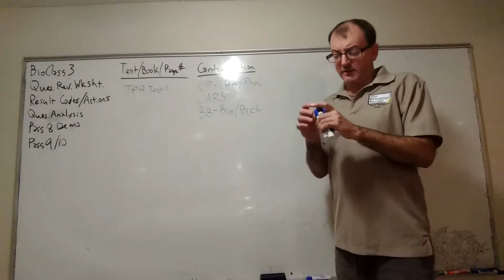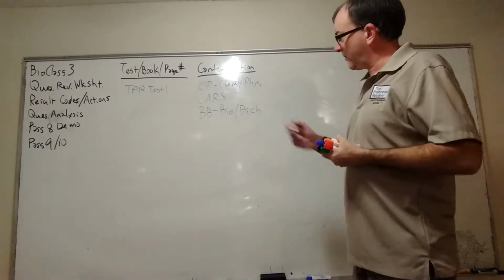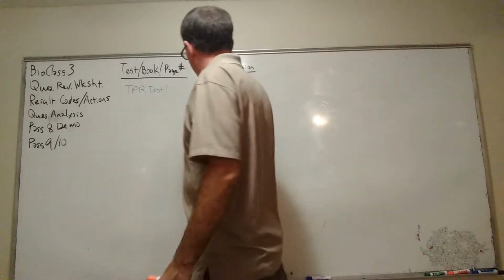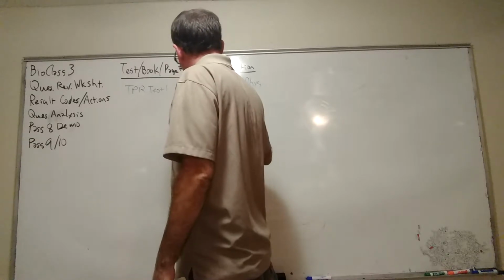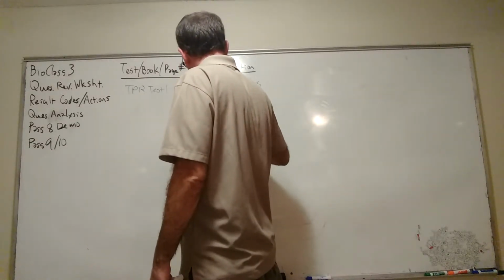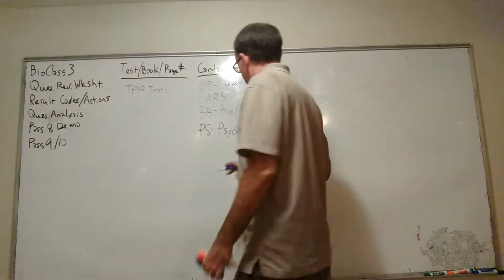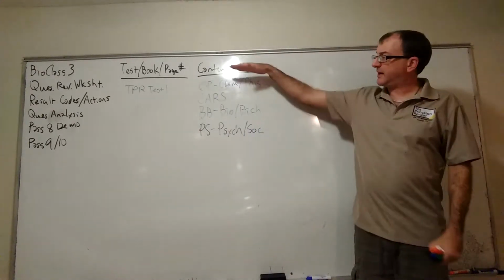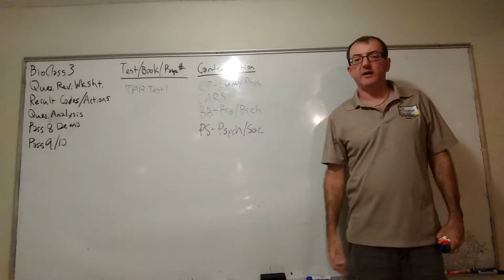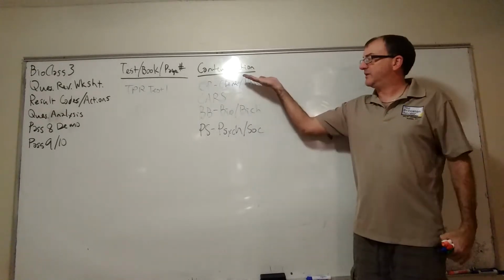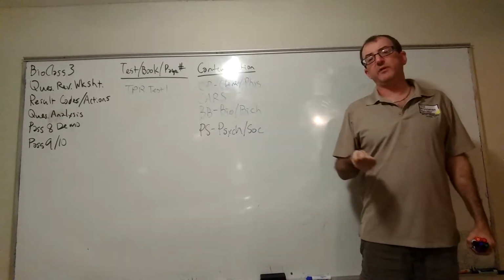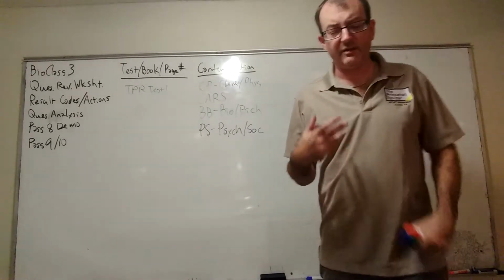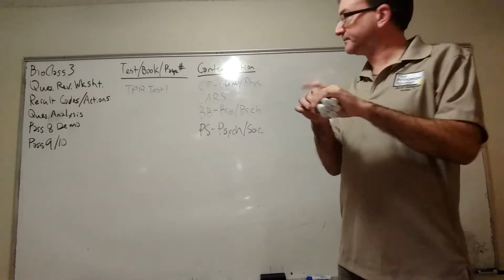And then, of course, the last section you have, I'm going to switch to purple. That blue doesn't seem to be showing up very well. Is the PS or our psych social section. All right, our psych social section. So those are basically kind of coding what kind of content it is. All right, so obviously you can see what content perhaps is really getting you more than other content, right? And so we can kind of code it by content as well.